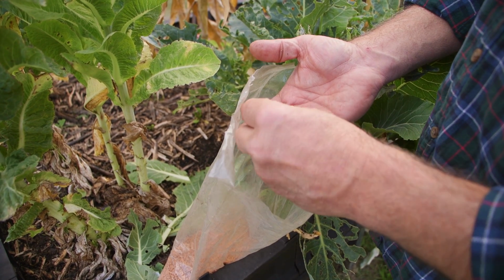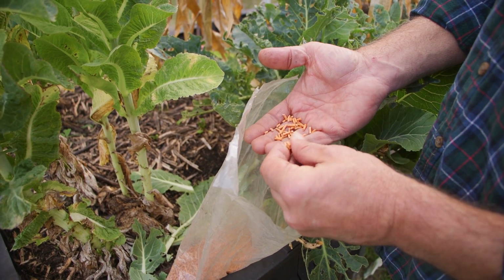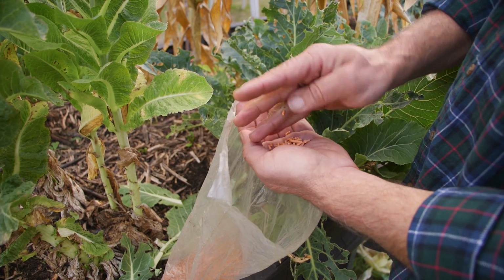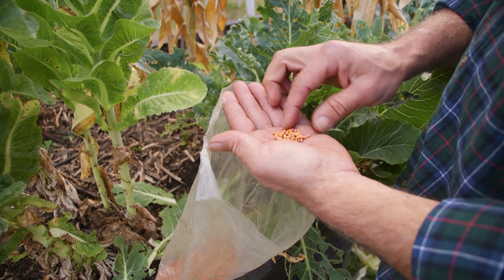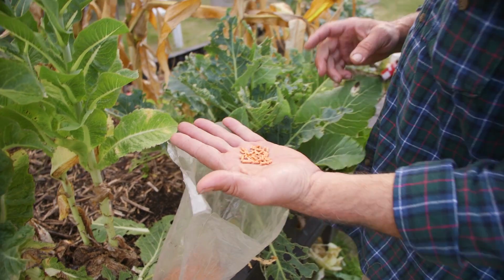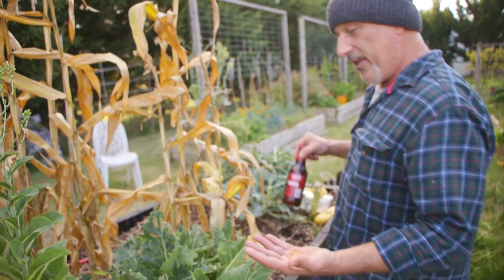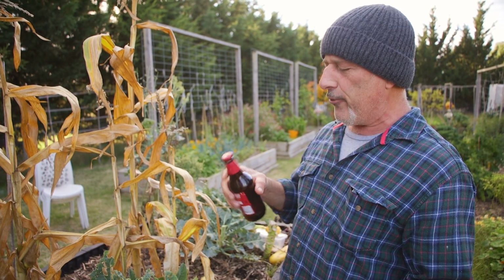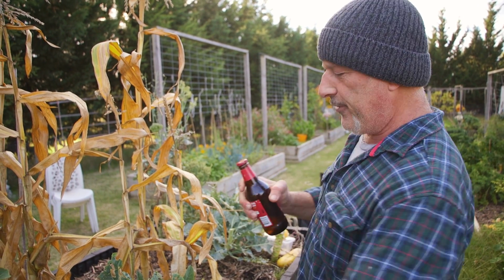I'm going to put some of this around the base, because what I'm going to do is a trial here, folks. I'm going to put a little bit of Eradicate Eco around the base here, but I'm also going to use two other options as far as attracting, trapping, and getting the snails out of the garden, killing them off. The other one's beer. Now, we're not endorsing any beer here or anything like that, or alcohol, as for consumption.